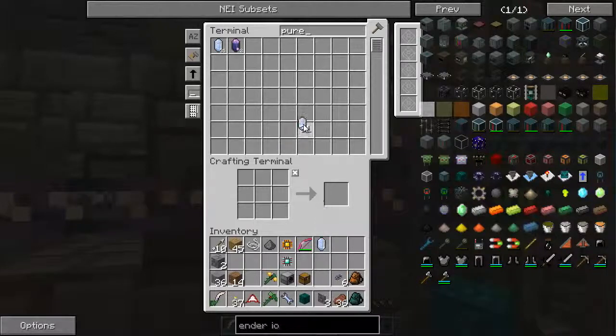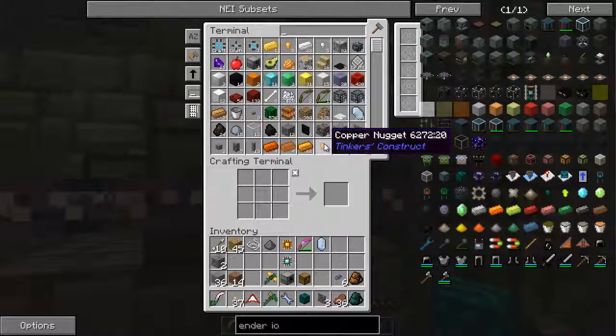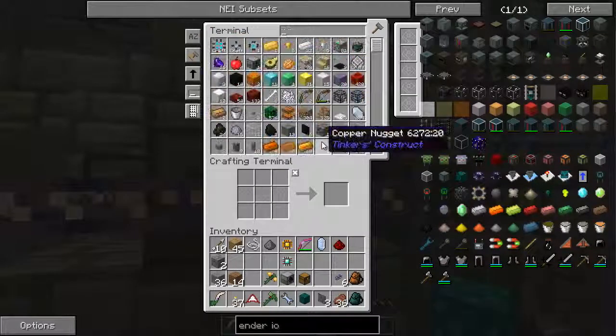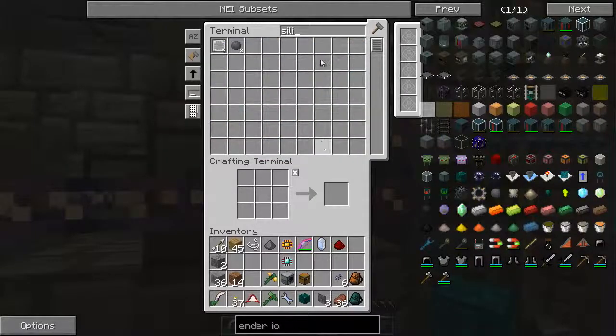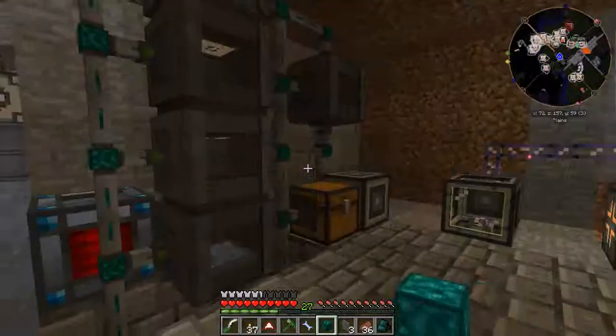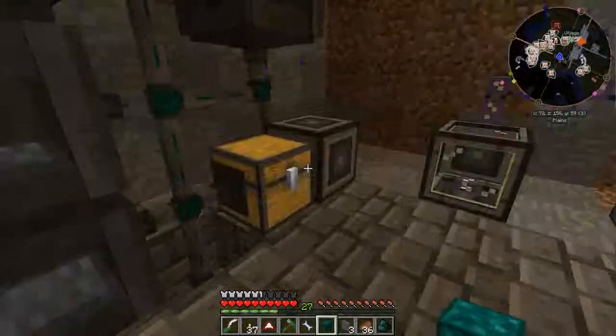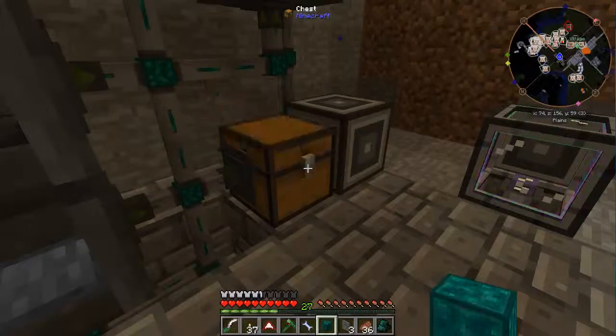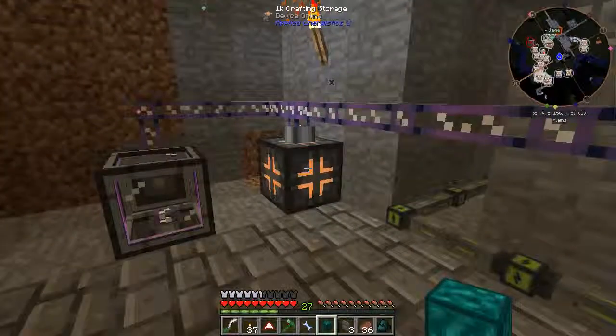And we need a piece of redstone, like so. And then we need a piece of silicone. Okay. Like that. Perfect. Then come over here and we'll go ahead and dump this into the system. Just like this. Boom, boom, and boom. And it should make us a calculation processor real quick.